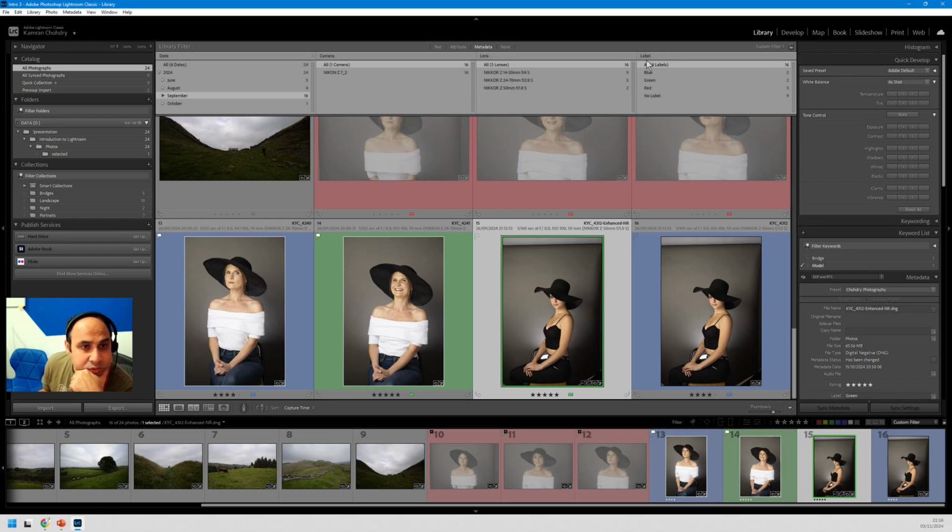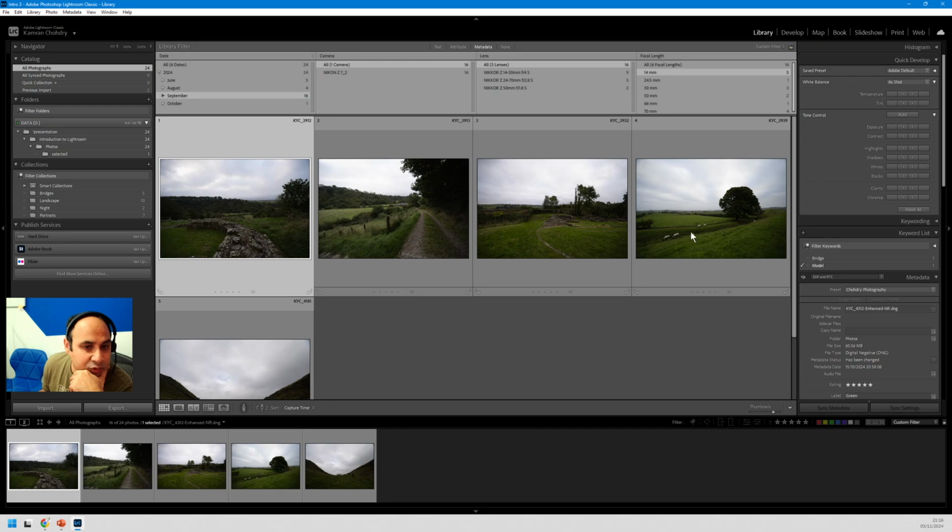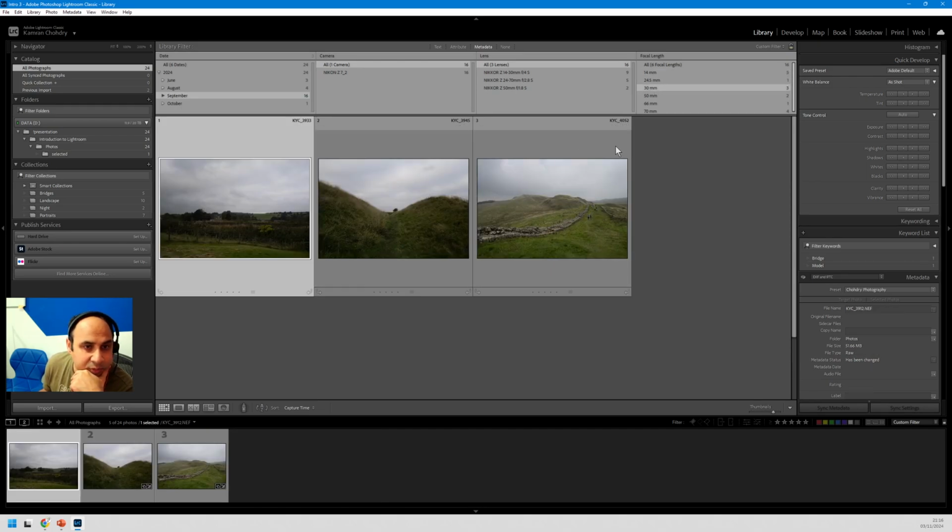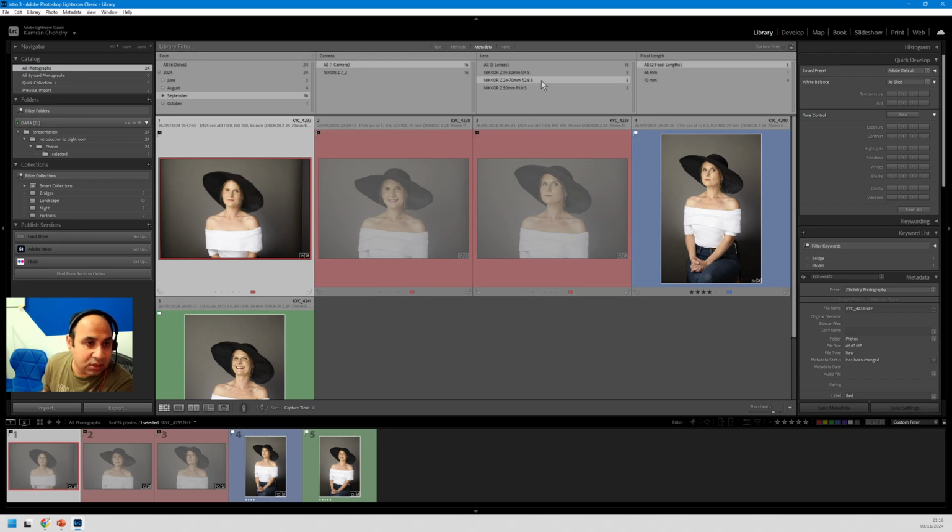Not just that, you can also choose what focal length was used, because we do know that a couple of lenses in here have got variable focal length. So we can see, oh, these are the fully wide 14 mm shots, but these are the 30 mm shots. So you can do this exercise. What I like this exercise for is, let's say I've got a zoom lens and I want to understand, after buying this zoom lens, do I tend to take more photos on the zoom end or at the wide end? That'll be a good way of understanding whether your next lens purchase needs to be a wider lens or a more zoomed in lens.